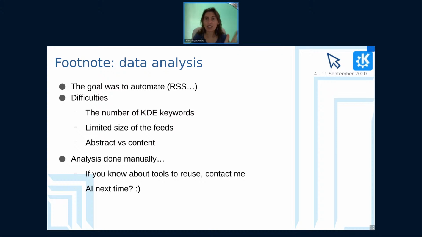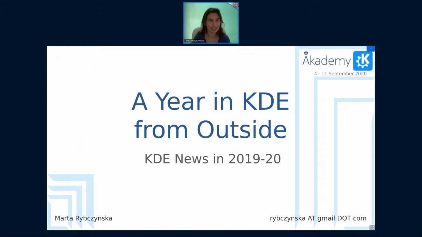On the other hand, there's the abstract of the news, and there is the news itself. For some sites, KDE is not even in the abstract. It is in the content of the article. So you have to look for desktop reviews, for distribution reviews, and then look into the article itself to find out if KDE is covered in there. So finally, most of the analysis was done manually, not all of it. If you know about tools, I'm interested. And I'm also wondering, with all of those keywords, maybe I can do some artificial intelligence next time for the next analysis. That may be an interesting experience. And now we'll go to the questions.